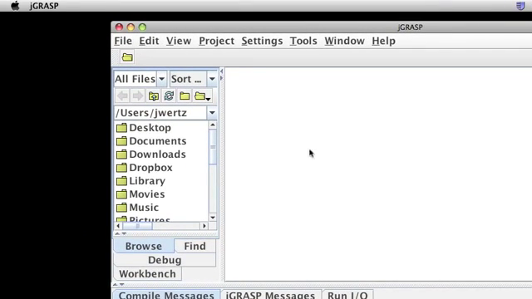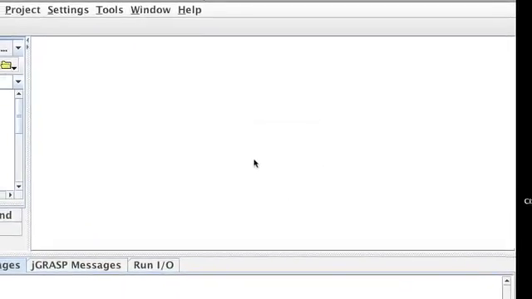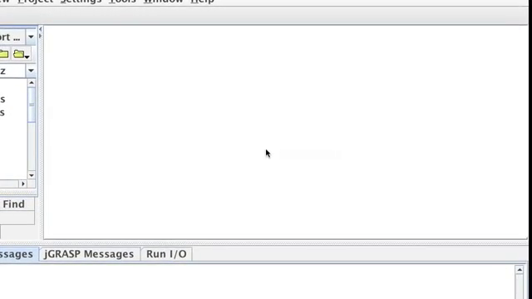Well, on the top, we've got a typical menu bar. We'll go through some of those components later. In this big white area in the middle, this is actually the equivalent of a text editor. We are going to be writing the source code for our programs, in other words, the human readable form of our programs, into the equivalent of Microsoft Notepad. It is a text editor. You can't write programs in things like Microsoft Word because they add all this formatting to your text behind the scenes, and you don't want any of that. So we only want to use a plain text editor. In this case, JGrasp has its own text editor built in.